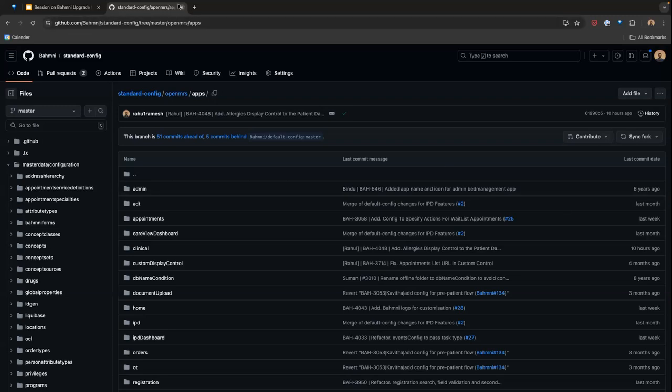Right, so we'll head back to the slide. And we'll start off with the demo. This demo will be mostly focused on the restoration part of the backup. As Anshu just mentioned, if you have been working with Bahmni for so long and you have your own set of concepts and data to migrate, this is how you can get it done.